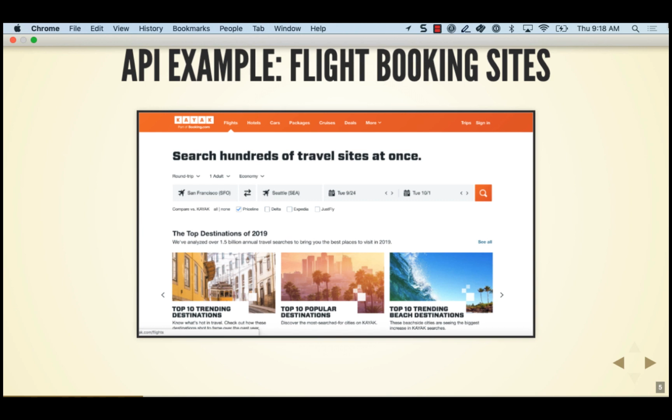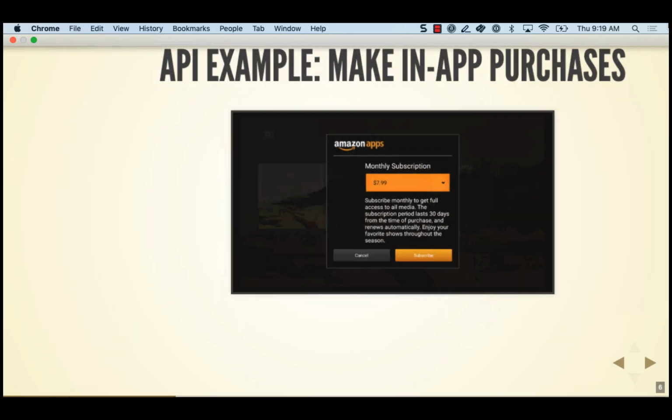This Kayak site doesn't have all this information, right? Same with the way most of the web works. You have queries that go out to different information services to return the information. And this is really how so many companies operate, right? In the information economy, we sell information products, and companies get that information to consumers through APIs.